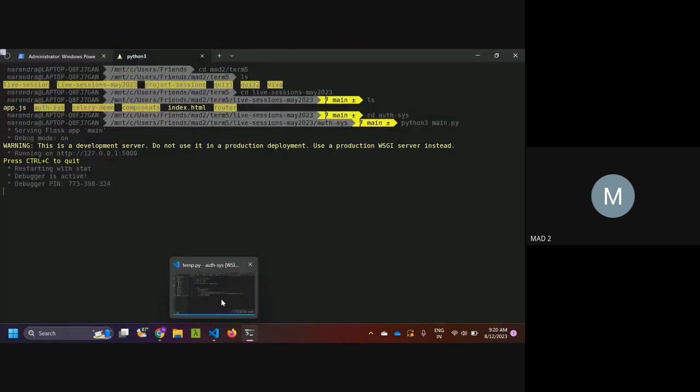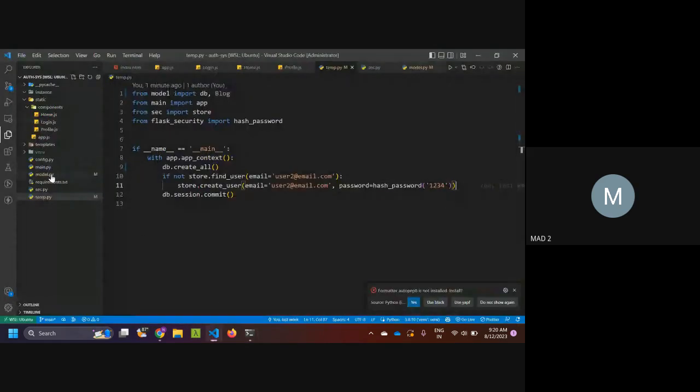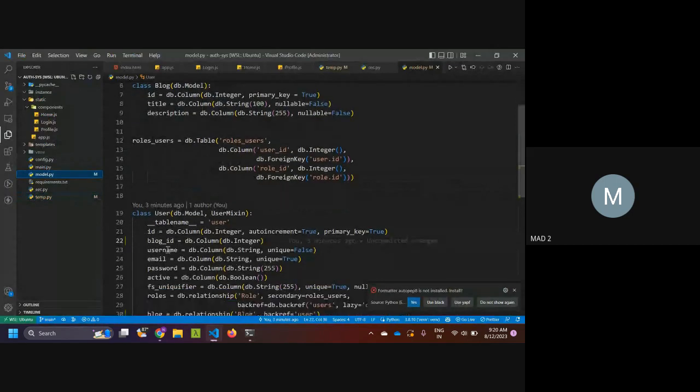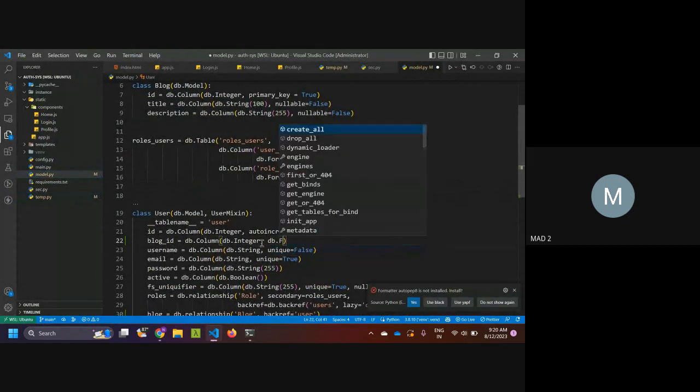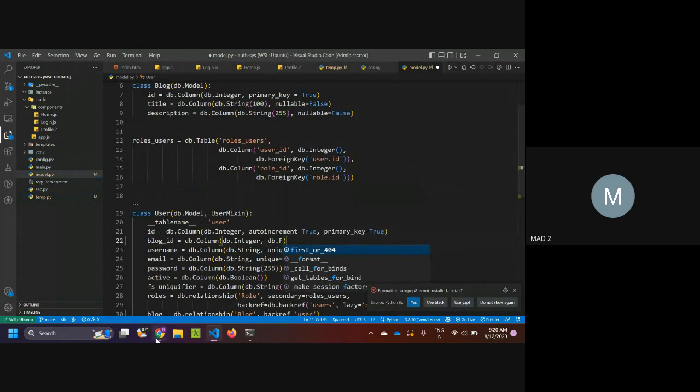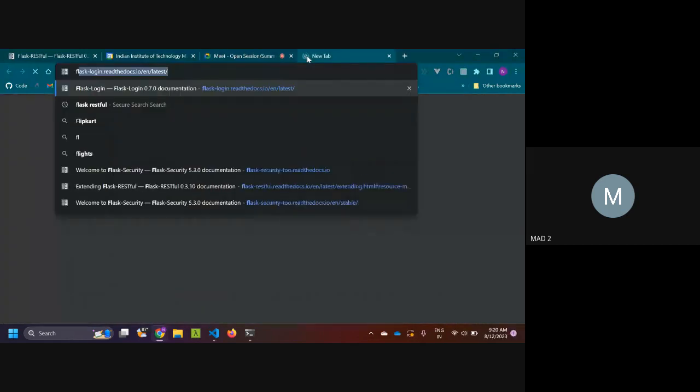We have to mention the foreign key constraint inside the models where we wrote the blog ID. Copy it from the classes.